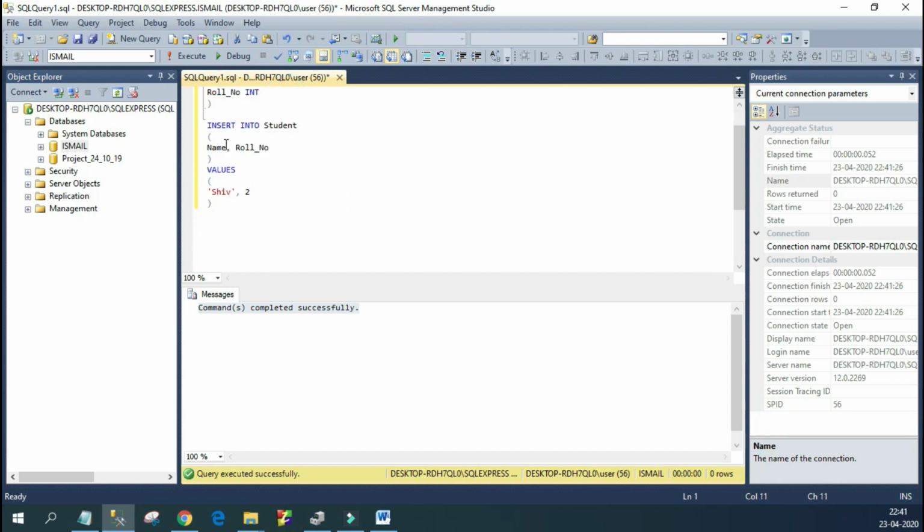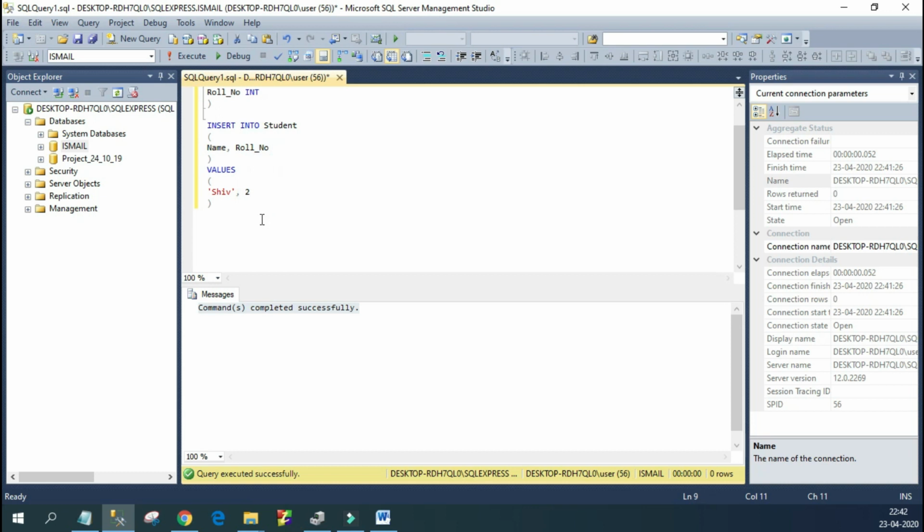Then we define the columns we need to add values for. The first one is name, the second one is roll number, and the values which we are going to insert: the first one will be, let's say, Shiv, and that will be the name, and we are going to give a roll number as 2.